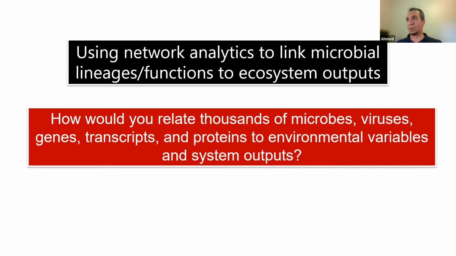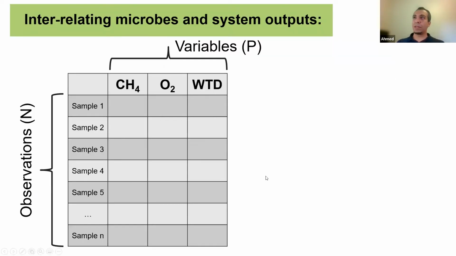And the problem, as we have been iterating so far, is: how can I relate hundreds, thousands, or even hundreds of thousands of microbes, viruses, transcripts, and proteins to our environmental variables and system output? It is becoming really crucial now because of the scale of the data that people are starting to analyze, global data sets that have millions of proteins or hundreds of thousands of taxa, and it became a key step in every analysis if you are working at that scale. So, let's go about the concept.